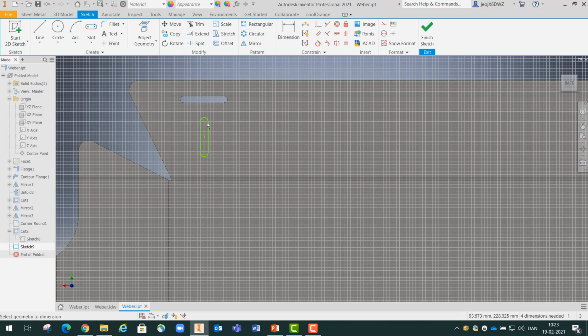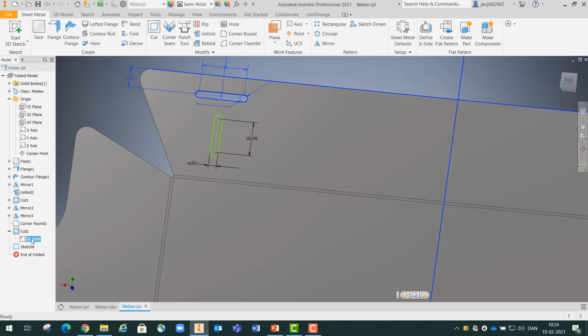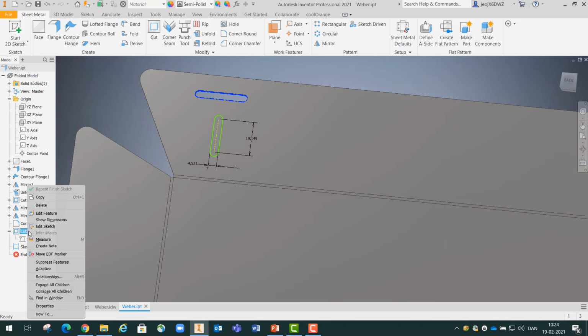Because we'll add the dimension for the width here, and there's actually 4, that is right, but I'm not changing it for now, but I will just add that. Like that. Actually here we could move, I think it's the reason for doing that. I know this is 25 and this is 4, but I want to actually use the dimension from the original sketch. So let's see if I can find that one. Okay, it's here. You see this dimension which we have there. I should have written it down, but actually this cut we have here, I can show the dimension. I think that's fine.